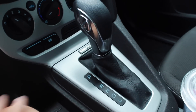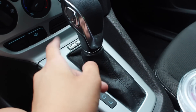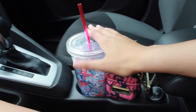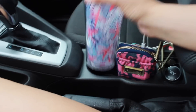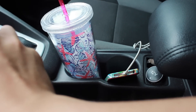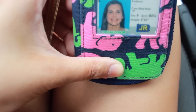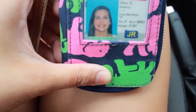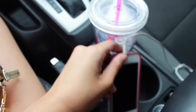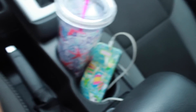I have my gear shifter here that goes into reverse, neutral, drive, and low, and a button on the side for if you're going down a hill. In the cup holder area I keep my Lily tumbler because I bring that with me all the time. And then I have my Lily wristlet where I keep my license. My license picture is so bad — I asked to retake it so many times, but I just dealt with it. I keep my phone plugged in at all times because my phone always dies.